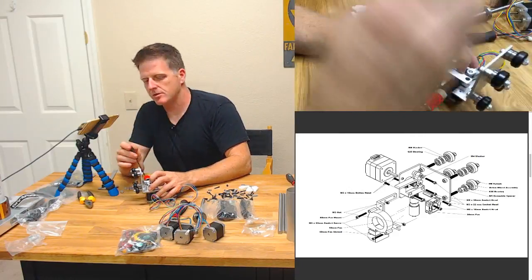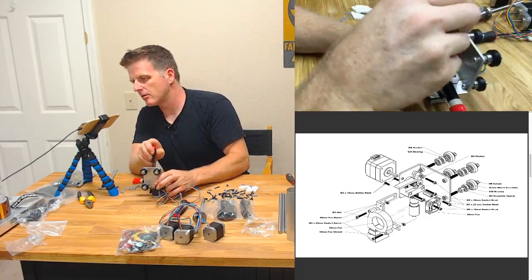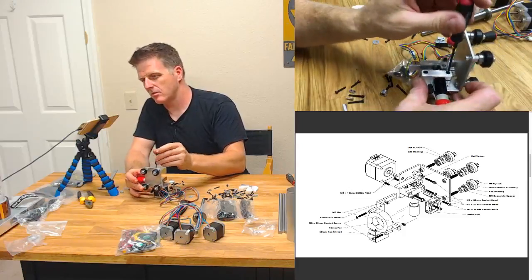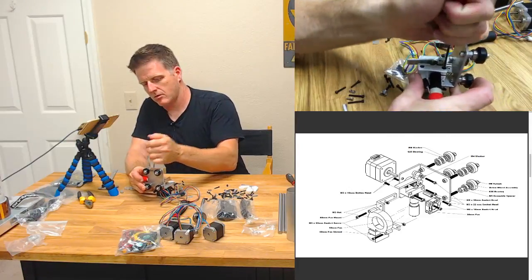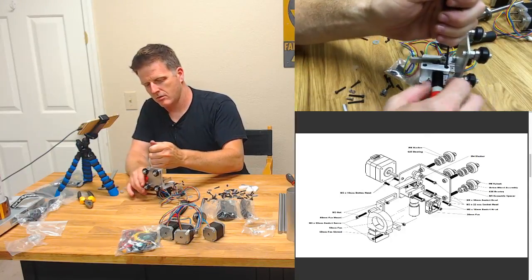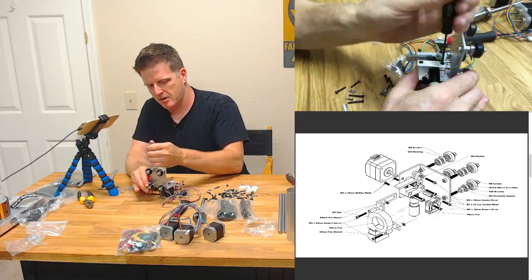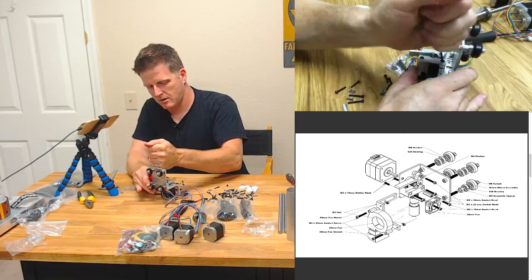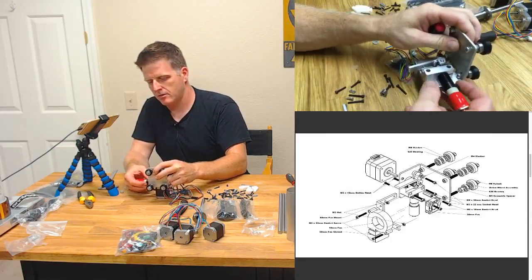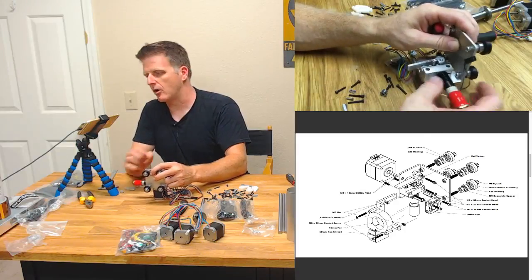Oh, you can't really see if I'm tightening right in front of it. I'll crank down on that so it grabs onto my hot end there. Yeah, it's not going anywhere. Got my high flow ready to go.